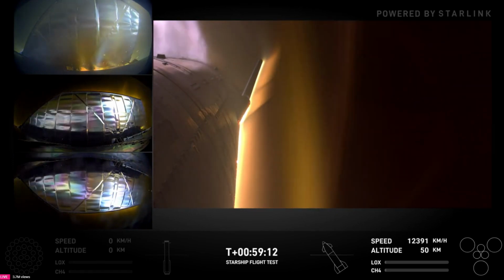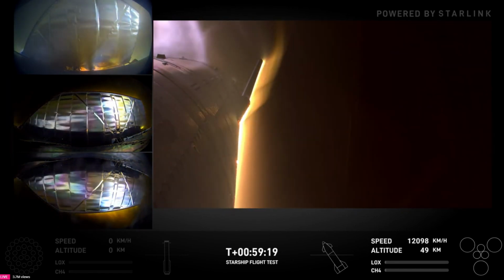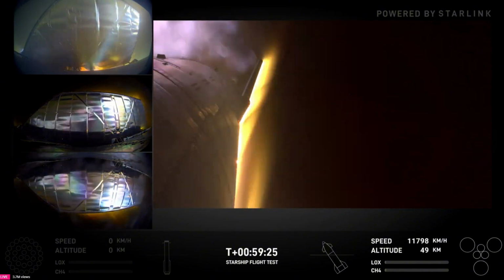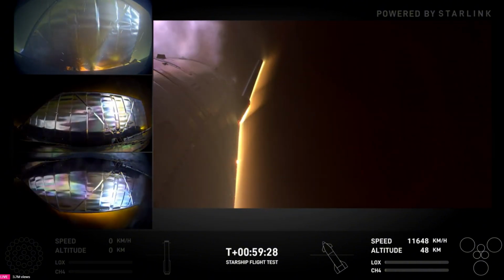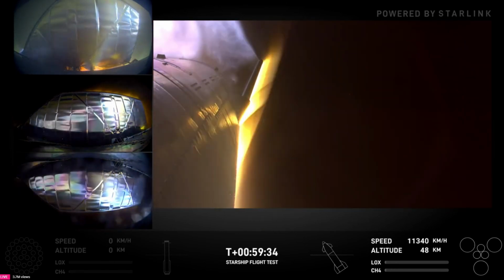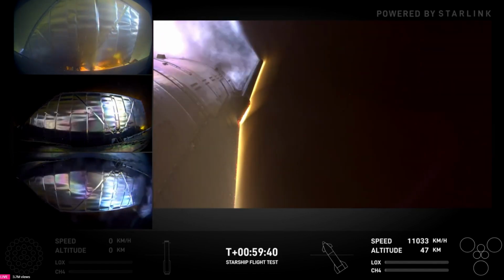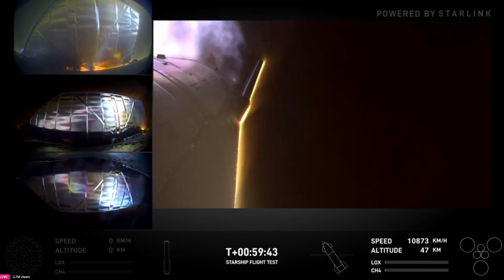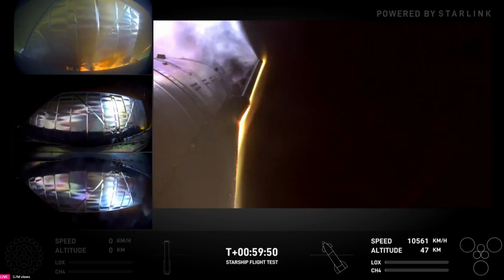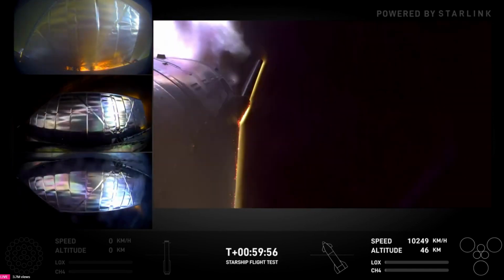But yeah, 59 minutes since launch, should be coming up on transonic and everything, just about 3 minutes. Now the views here, we have coverage of all 4 flaps. So for those that perhaps didn't catch a glimpse of the vehicle before liftoff, there are 2 flaps at the forward end and 2 flaps at the aft end. The larger camera view on the right-hand side of your screen is a view of one of the aft end or the bottom end flaps. We can start to see some heat buildup and peeking through on one of the flaps there in the top left-hand corner of your screen.